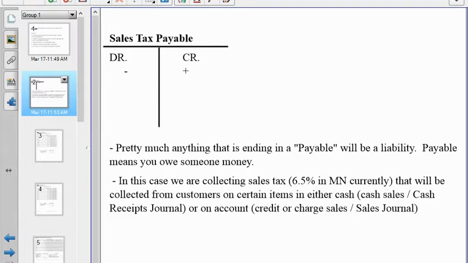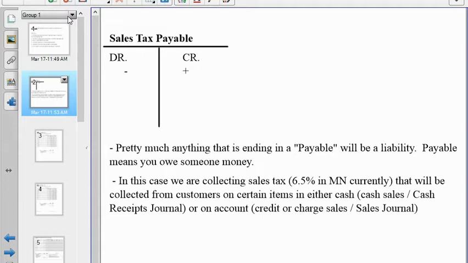So sales tax payable, new account, it is just like any other kind of payable. Right now we know of accounts payable. Accounts payable is on the right side of the accounting equation, so it increases on the right side of the T account or the credit side of the T account. All of these things that say payable at the end are going to be liabilities, so they're all going to be the same. Right side of the accounting equation, increasing on the right side of the T account.